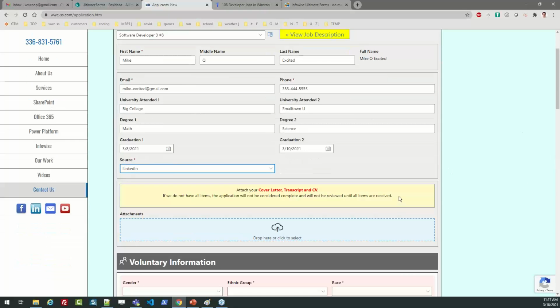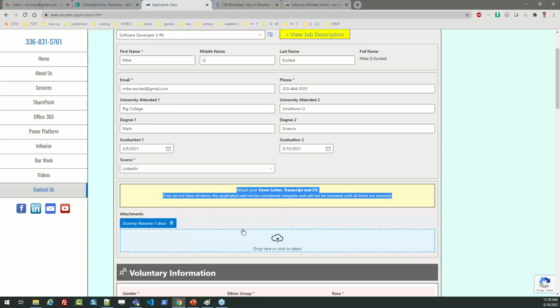And then I can bake instructions into the form really easily. And what's cool, and I'm going to show you this in a second, is I don't have to do any code at all to do this. It's all just a visual tool. I can drag and drop and move things around and use a rich text editor. Very, very simple to do all of that. Okay, so what I do want to do is put in a resume. I've got a dummy resume, and it's just drag and drop. I hope you would agree that's a simple thing that your candidates will be able to do, and it just shows up there once they've done it.